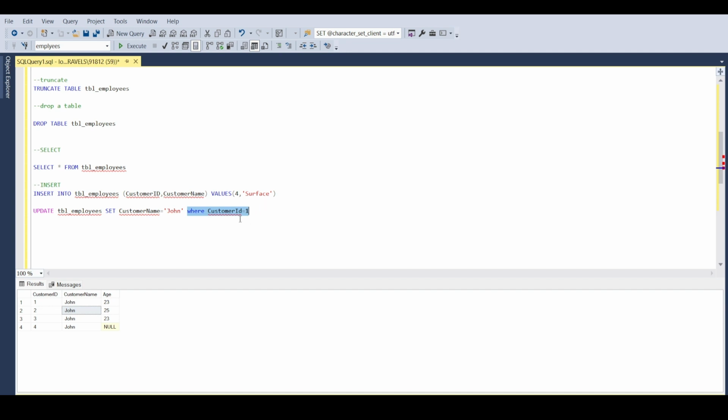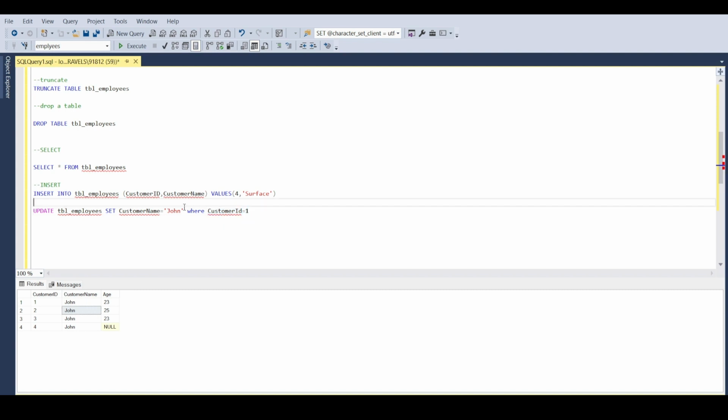Keep in mind that we have to use a where condition when we want to update a record, so that only that particular record is updated, with a unique ID.